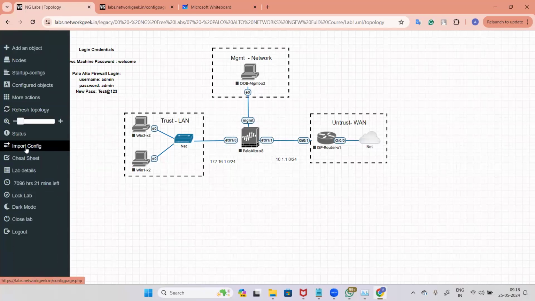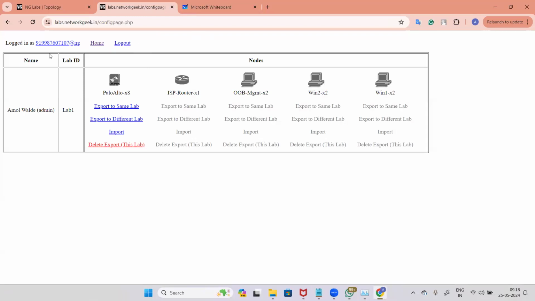import config, and then you'll be able to log in with your same credentials, and you'll land on this page, right? You will have something called import. Now this import is the configuration which was done in the previous class, which is available to you, and you will be able to import it on the same lab.